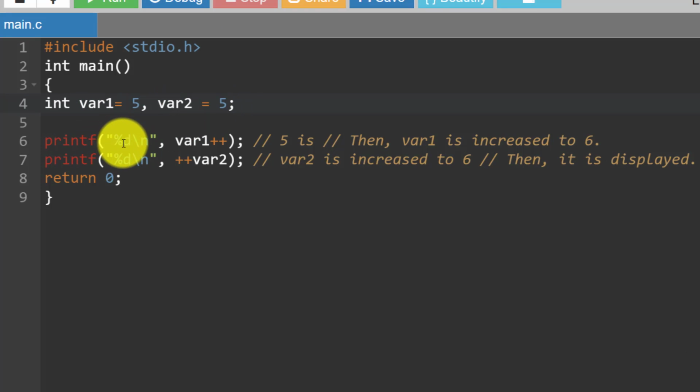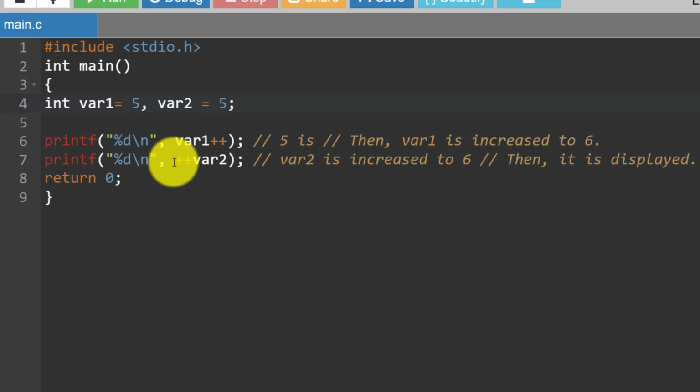Now inside printf we print %d variable 1 plus plus. Now this is post increment. We know that as it is post increment, we use the value first. So the value of variable 1 is 5. Now 5 is the original value, we have to use as it is in the expression, and then variable 1 gets incremented. Variable 1 is only post increment, so we use this value as it is. So here the variable is increased from 5 to 6, but the 5 is going to display.